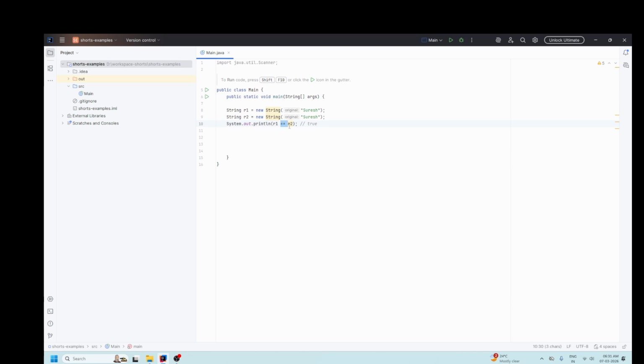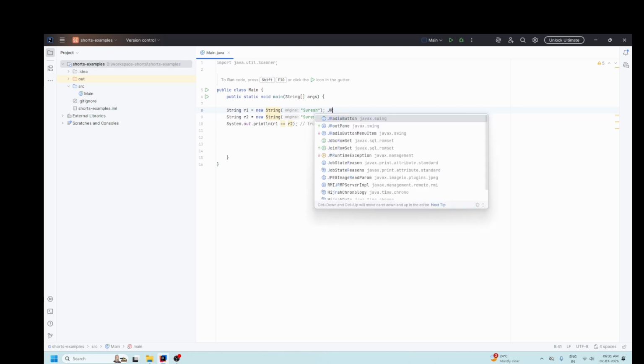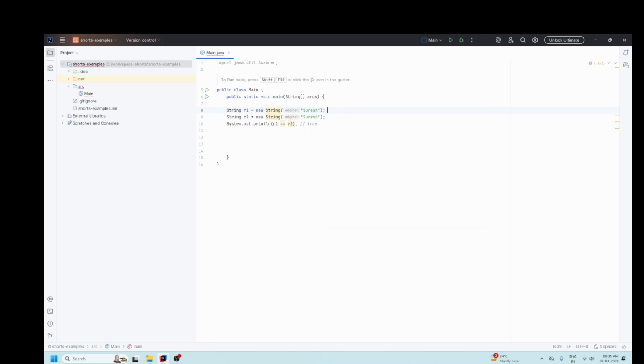The equal to operator always checks the memory location of the particular data. Whenever you say r1 equal to new String("Suresh"), the Java Runtime Environment, JRE, will create a new memory location. Let's say 75.